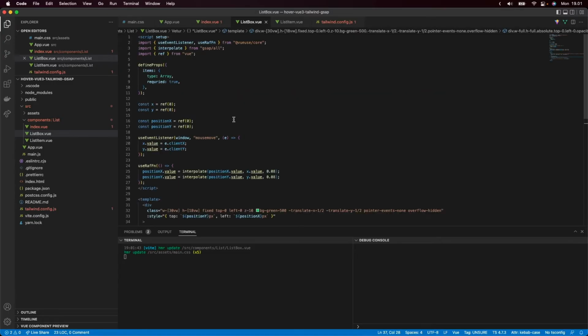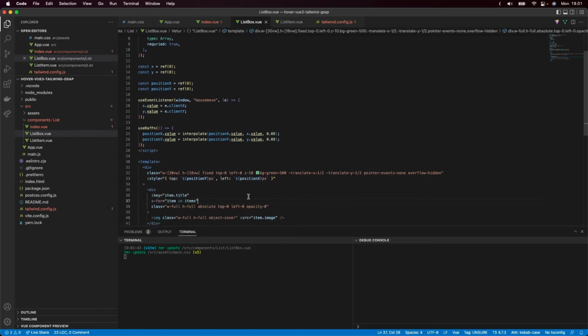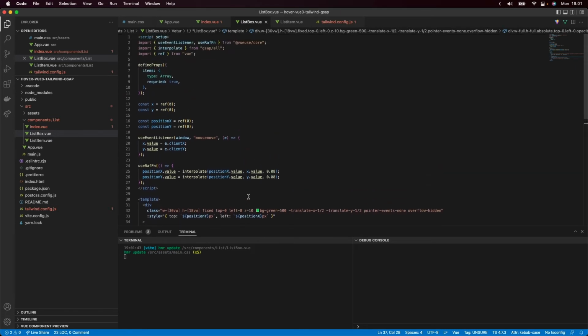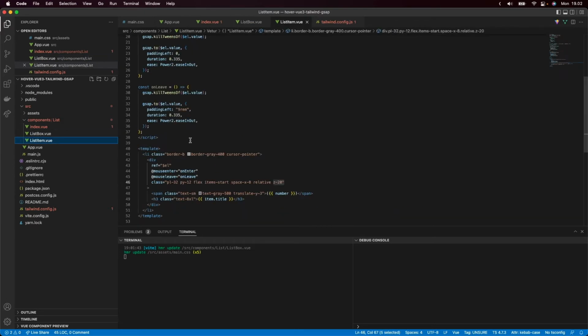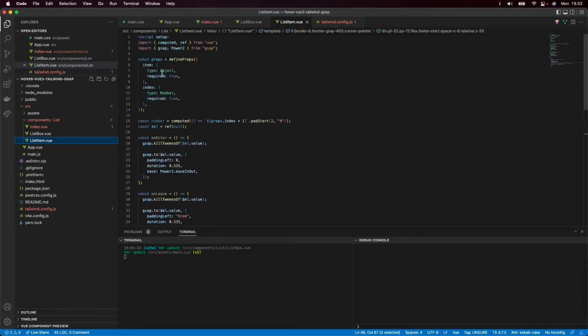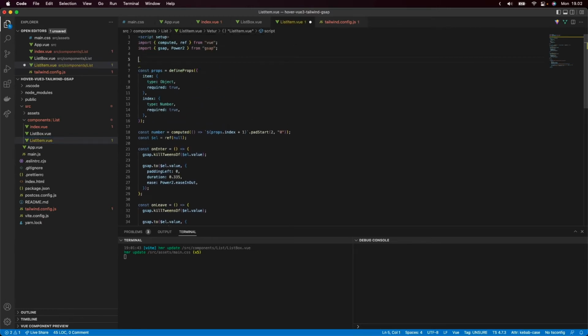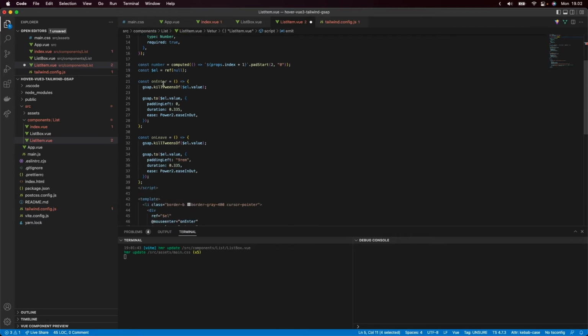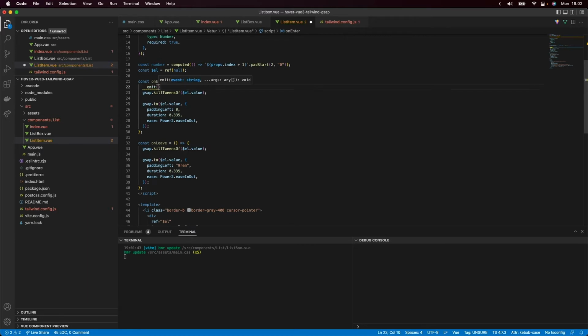In order to show one of the images, we need to figure out which of the line items we're currently hovering. So I think that within our list item, we should emit a change as soon as we enter an element. To define the emits, we're going to do const emit, define emits, and then do enter. And then down here on the enter function, we can do emit enter.